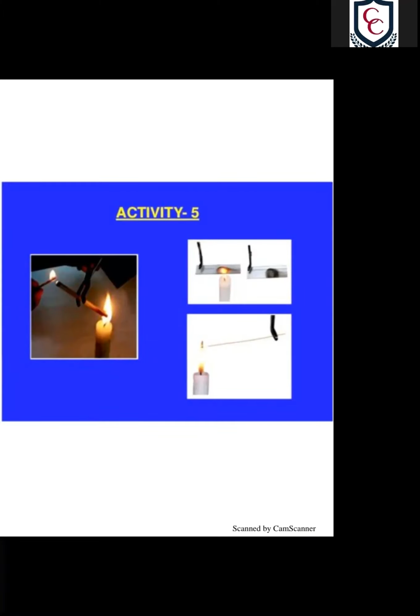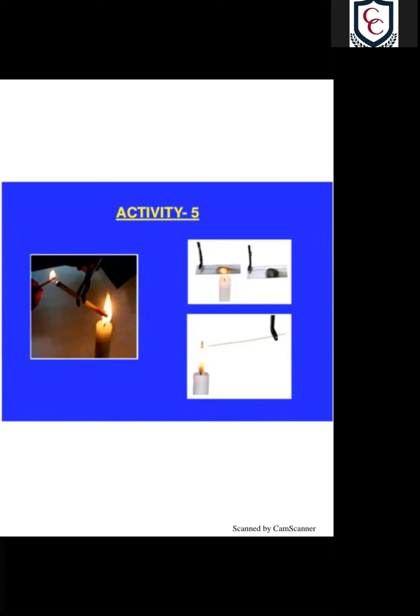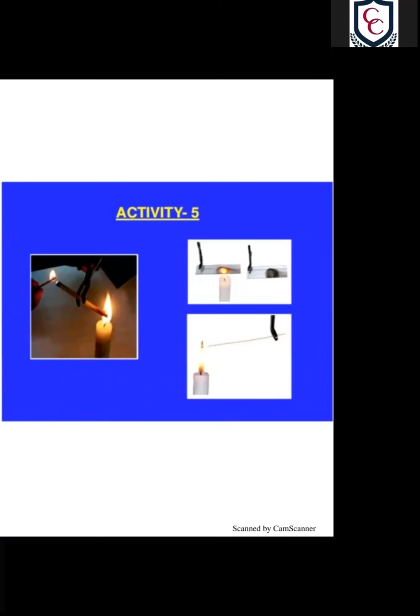The middle area of the glass slide will have a blackish appearance. Why has this black color appeared? Because of the incomplete combustion of the fuel, which produced unburnt carbon particles that got stuck onto the glass slide. So we can conclude that yes, in the middle zone, the fuel has burnt incompletely.